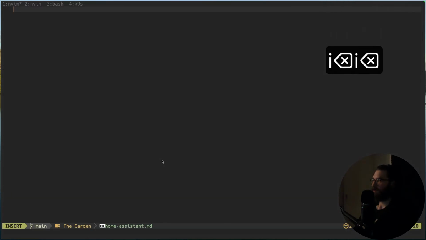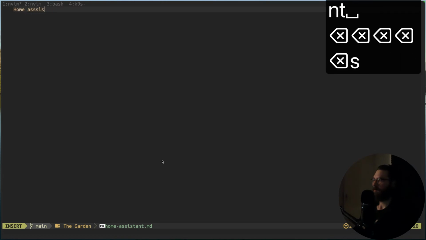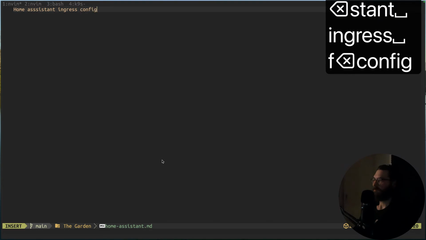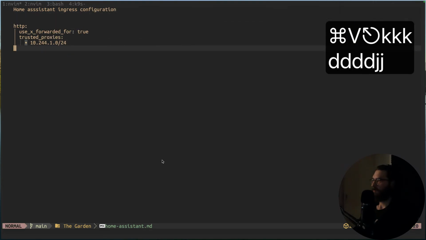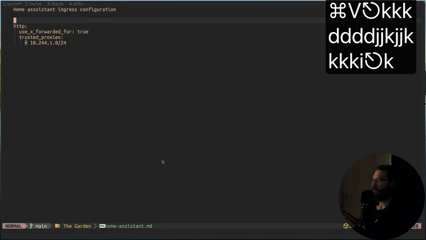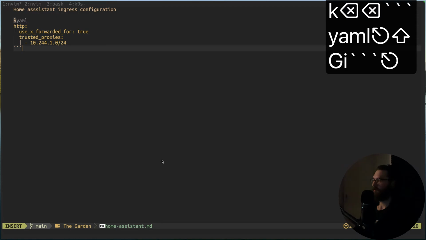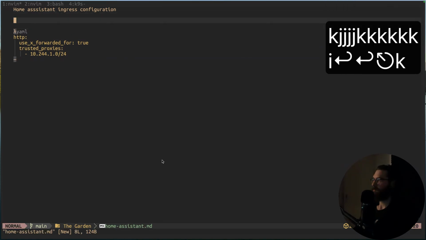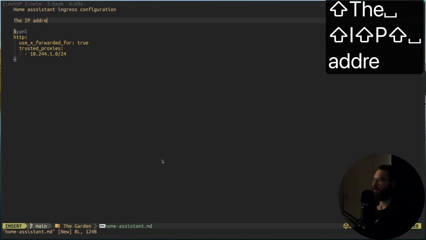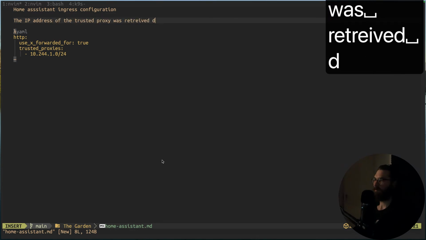Okay, so then I will just write Home Assistant ingress configuration and then put this nicely in a YAML code block, and I'm going to note that the IP address of the trusted proxy was retrieved from the pod logs.